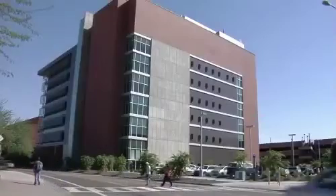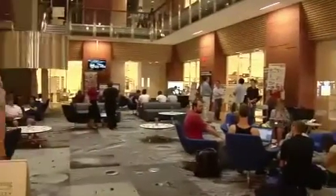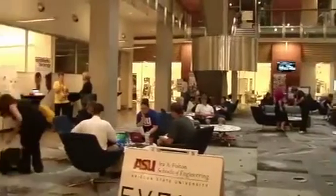This is an amazing structure. Talk to us about what was behind this, how long it's been taken from the idea to get the doors open here. So this is one of the interdisciplinary science and technology buildings — we call them the ISTB buildings. We've had ISTB 1, 2, and 3. This is the fourth one, and we already have five because one existing building was converted. We also have the Biodesign Institute buildings. This was actually thought about about four years ago, then we designed it. We knew this was going to be a home for our School of Earth and Space Exploration, and we were going to put some research groups into that.